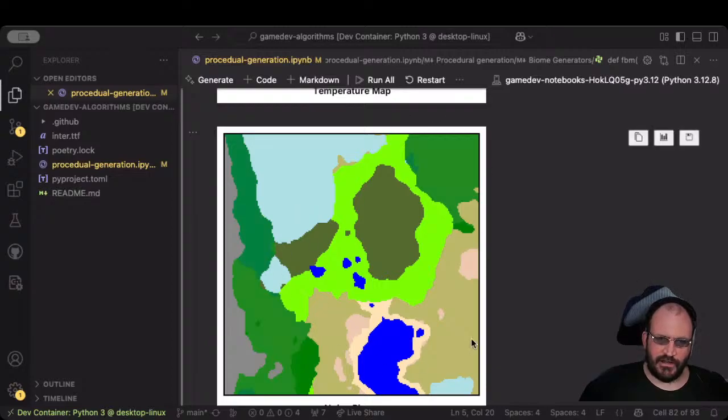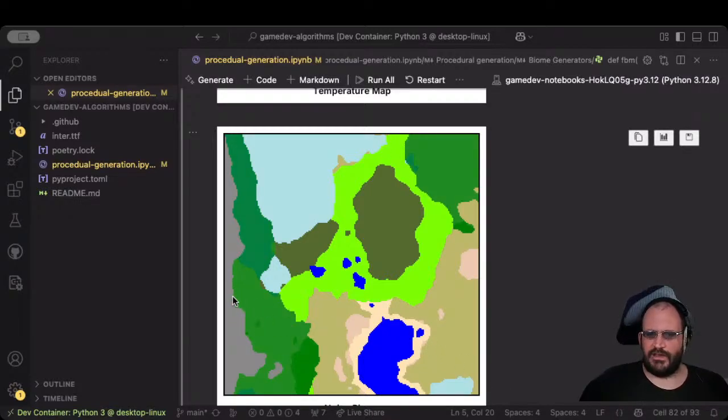And then we need to figure out the code to generate an island, because I think a natural water barrier around the outside would be a much better way of generating things.